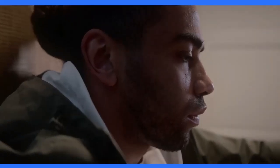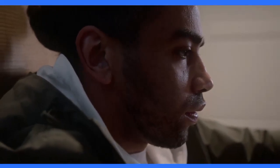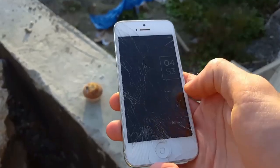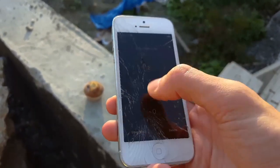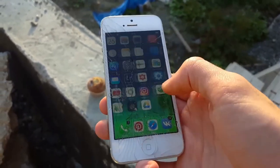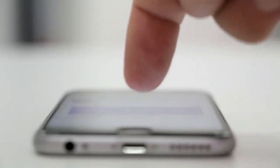Welcome to the iPhone 13 Pro Max launch video. Get ready to experience the latest iPhone model with its new features and upgrades. The iPhone 13 Pro Max comes with new features such as a larger battery, improved camera system, and a faster processor. It also comes with upgrades such as 5G connectivity, a brighter and more vibrant display, and improved durability.